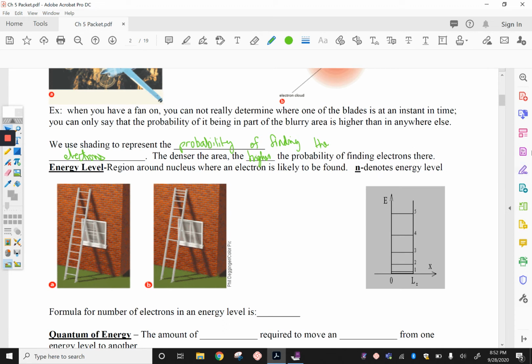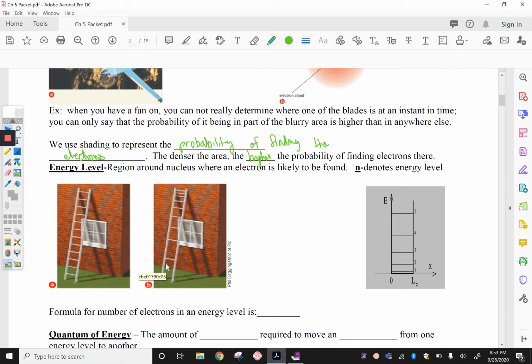We think of energy levels as like rungs of a ladder, right? If you have a ladder and you're climbing that ladder, your foot has to be on one of the rungs. It could be here, it could be here, it could be here. You can't really have your feet just in between, right? You'd fall. It's just not possible. You have to put your foot on one of the rungs. And so that's the idea here. Electrons can be on one energy level or another. They can't be in between. They have certain quantized energies. They're either at this energy level or this energy level. They have this amount of energy or this amount of energy, nothing in between.